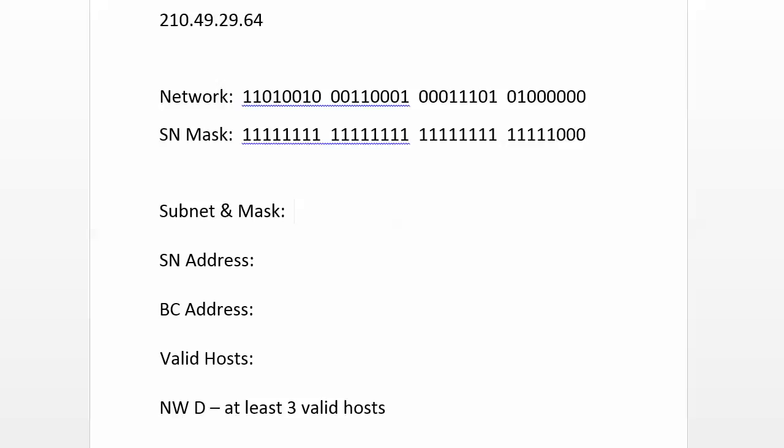So we're going to use 210.49.29.64 /29. So we know what the subnet address is, 210.49.29.64. What's the broadcast address? If those 3 host bits are all 1s, our total value is 71 because that's going to be 7 right there. That's your 4, 2, and 1 bits. And your 64 was already set. So this is going to be 71.